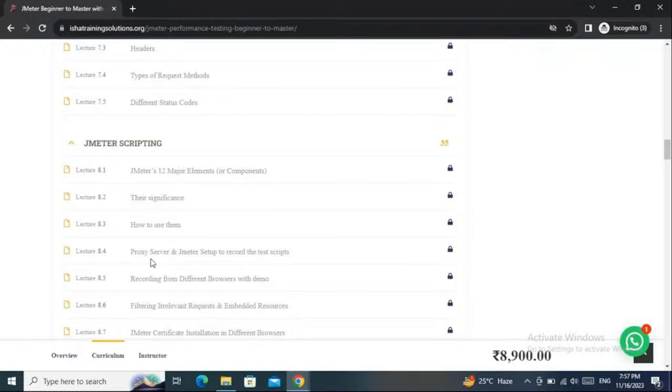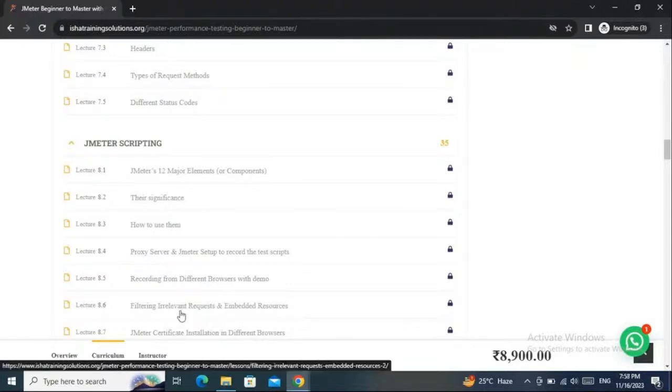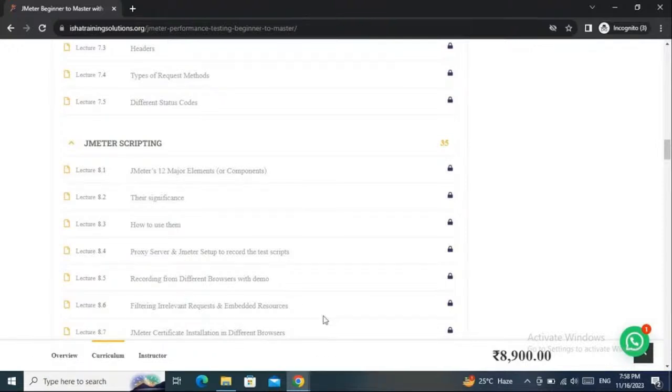Then we are going to see how to filter different irrelevant requests. So right now you might not be able to understand this, but when we go to the particular session, I'll tell you in detail. So what is the significance of this filtering of irrelevant requests and embedded resources.